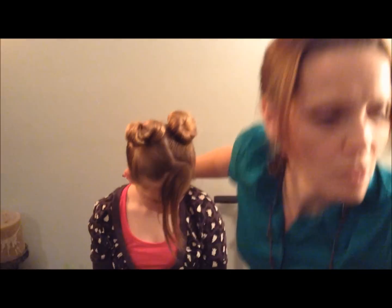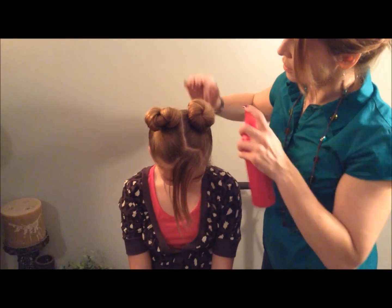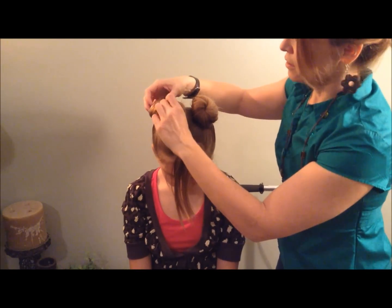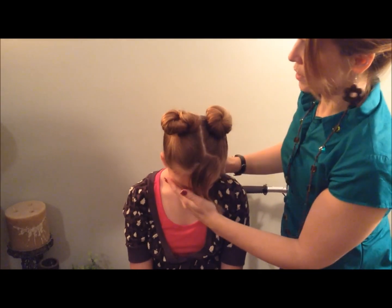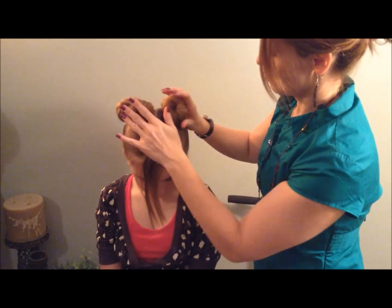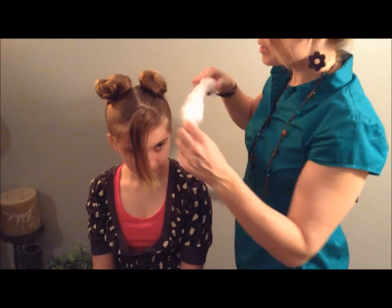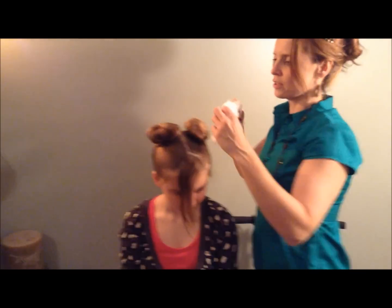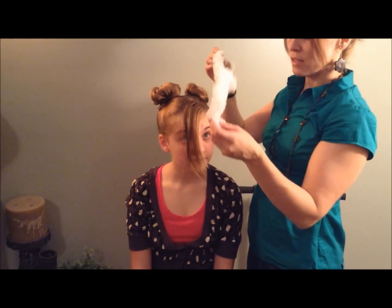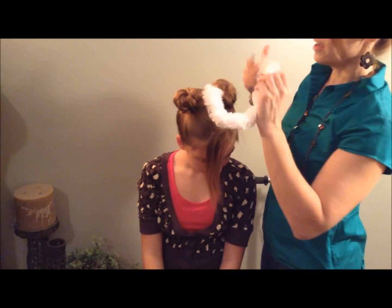Okay, now I'm gonna spray this just because I want to have a nice, clean beginning to the next section of this fantasticness. Okay, head up. All right, there we go. Great. Okay, now what I did is I went to the craft store. Now mind you, I don't always buy crazy things at the craft store, only during the holidays. So this just comes from the section where if you like to make dolls by hand or whatever, this is where you get them.